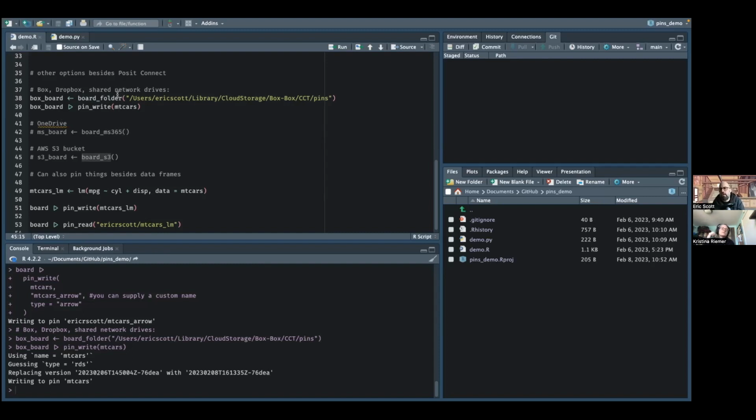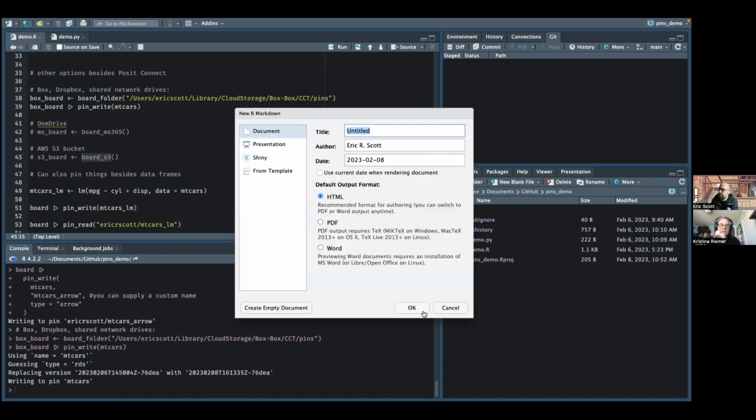Yeah, I mean, for Google Drive there are other packages that are probably better. I think the most useful way to use this is with RStudio Connect, because if you write, for example, an R Markdown document that starts with one of these pins, and you publish that to RStudio Connect, it will just know to, you don't have to do that authentication step or anything.